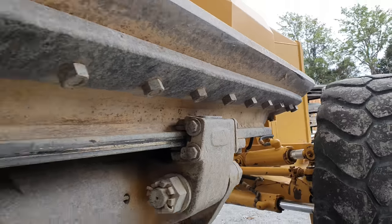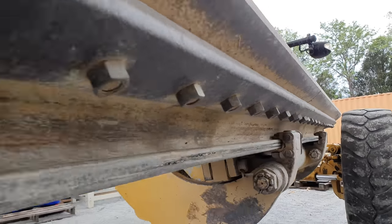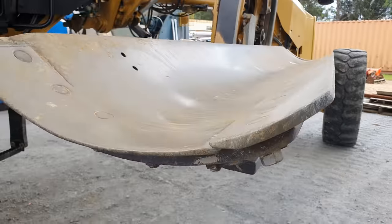First thing I need to do in order to get our new skin on the blade is remove the cutting edge bolts, get the cutting edges out of the way, then I can cut the new blade skin to size.